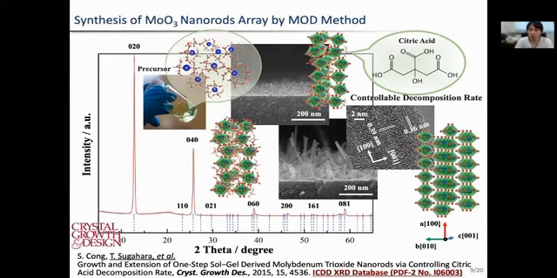Okay, let's move to the results and discussion. We successfully sintered and grew nanorods directly on the silica glass substrate by the MOD method. The almost single crystal MoO3 nanorod array grows randomly, as a random network on the substrate. We published these results, with a discussion of the growth mechanism, in the paper in Crystal Growth and Design. In addition, the XRD pattern data were accepted into the ICSD XRD database in 2016.